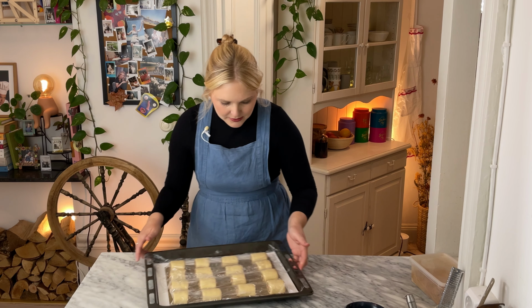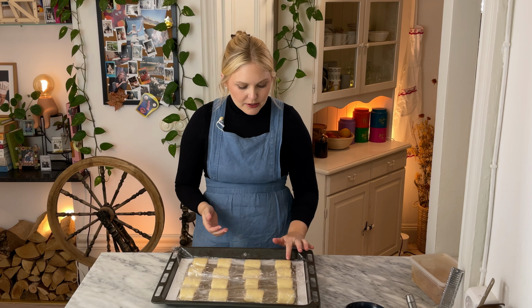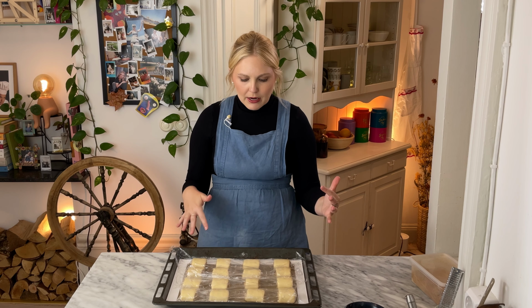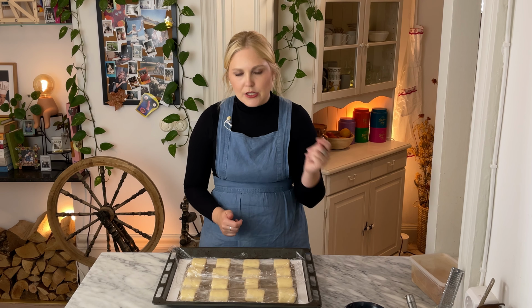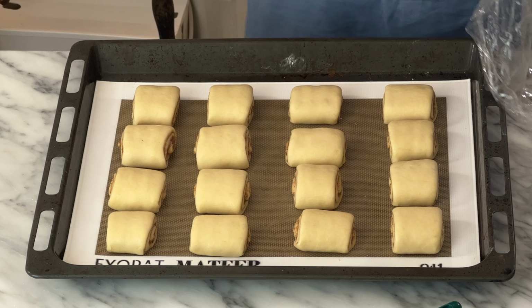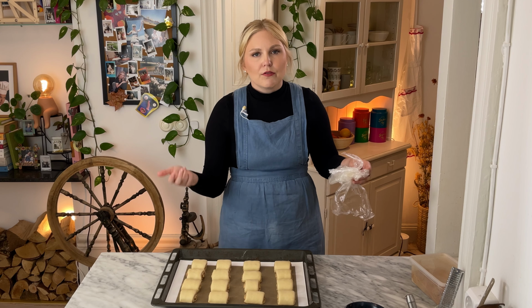I think these guys are about ready. Now, normally when I'm talking about buns, I say you need to look for double in size. You need to look for them to be really soft. These guys, you kind of want to underproof actually a little bit. They expand so much in the oven and it's so hot in my apartment right now that even though it's only been half an hour, they're ready to go. You just want them to be looking puffy and fuller. You should be able to look at them and notice that they've grown.